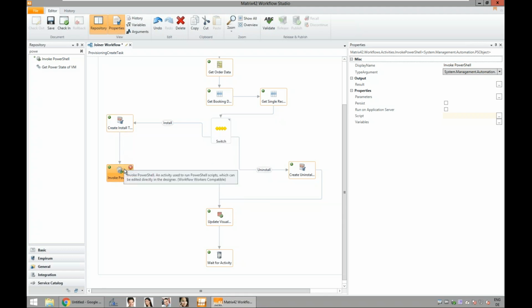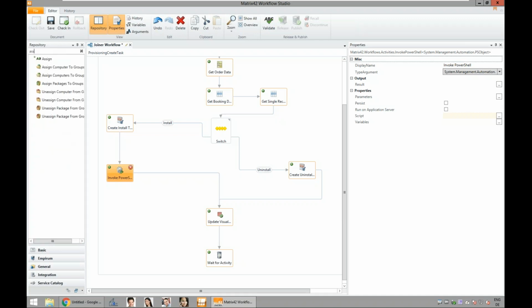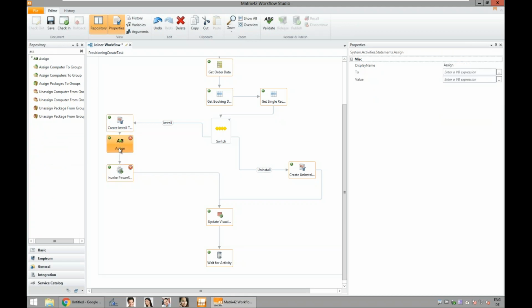Before we run PowerShell, we need to create a so-called Windows account name. So that would be the login name of the user. And for this, we need to create an activity called assign, which assigns a new value to a variable. So I'm searching for assign, drag and drop this right here. And I want to add the first and last name to this variable.